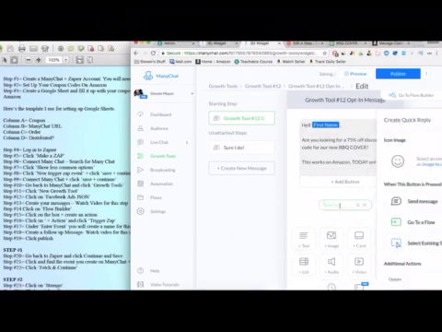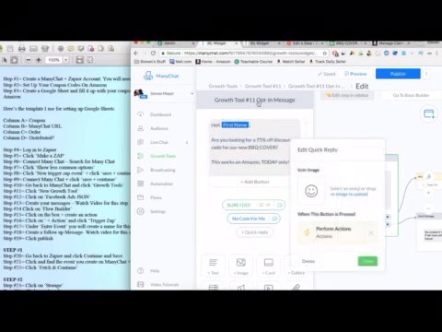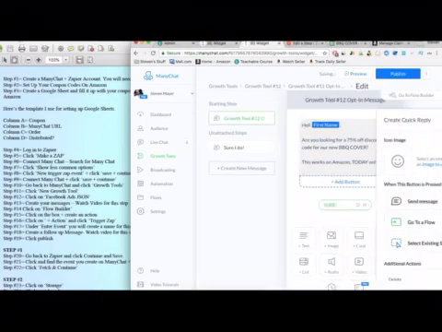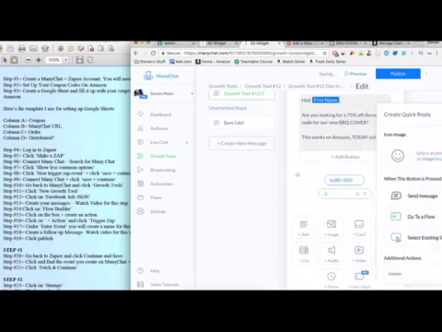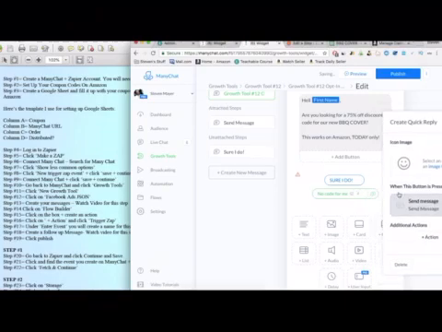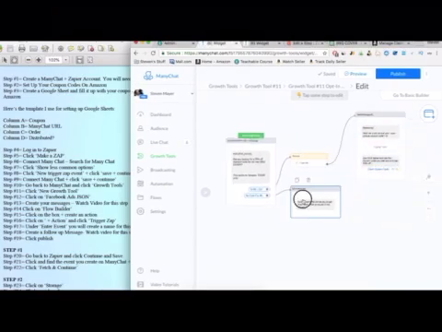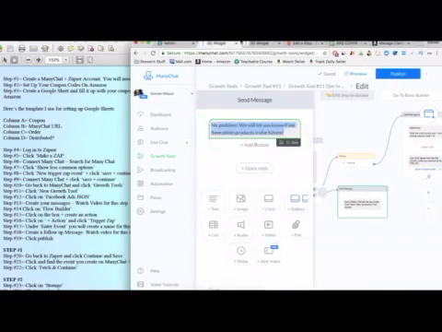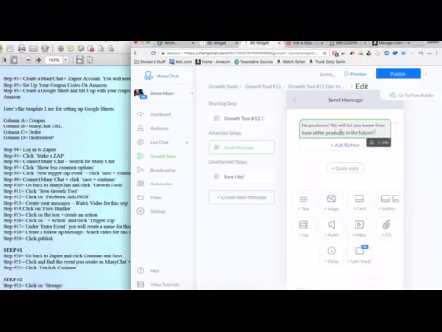So you're going to click quick reply, and you can go back, and I'm going to show this one, which I said was "sure I do." So you can just put "sure I do." And then also you can put "no code for me." If they say no code for me, you can just click what I just put here. Going back and forth, guys, it's just because I built this out already, so we don't waste time. So if they say no code for me, you're going to send them a message, and the message will just say, no problem. We'll let you know if we have any other products in the future, and that's it.